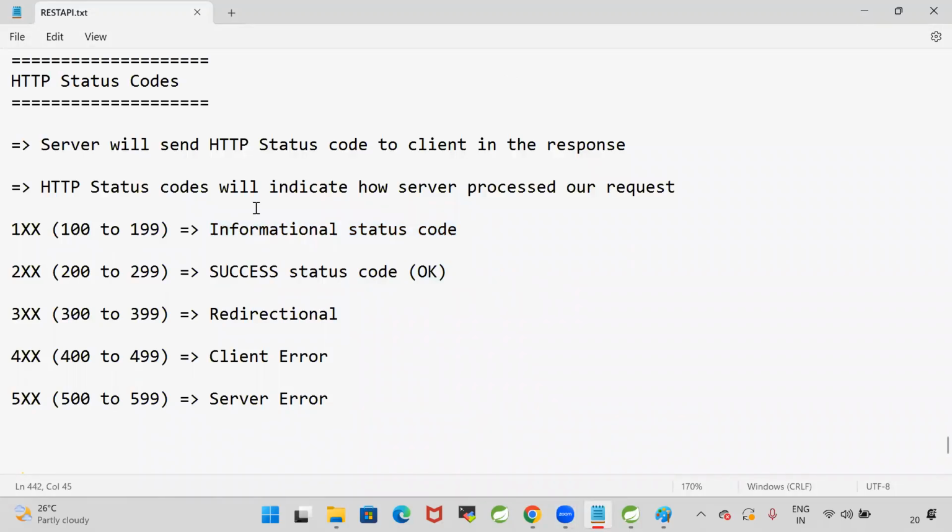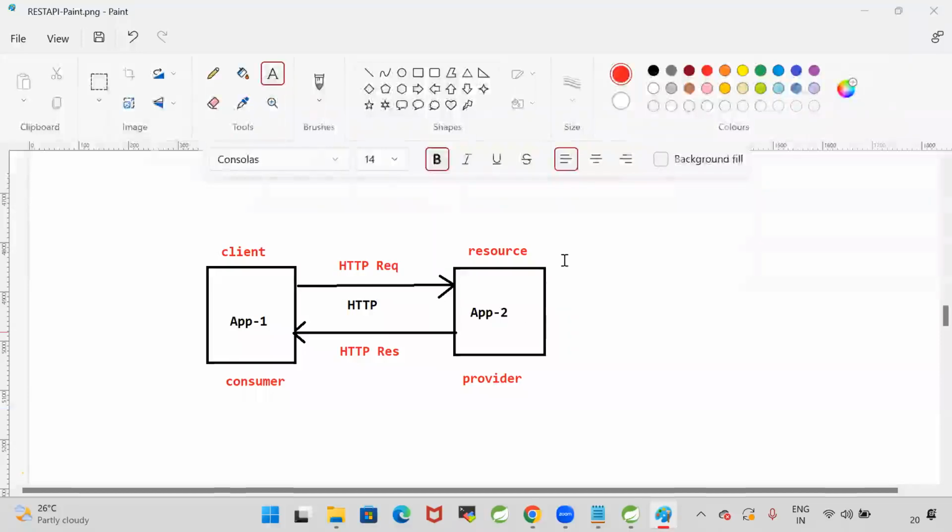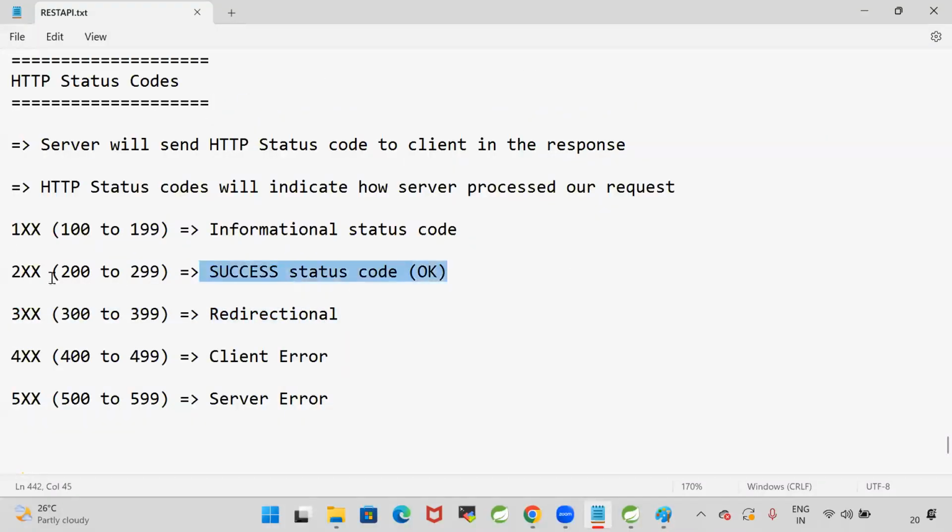In general, we can't see the informational and redirectional status codes in our response. When we send a request from one application to another, we will get 2XX, 4XX, or 5XX status codes. We can't see the 1XX and 3XX categories in the response.